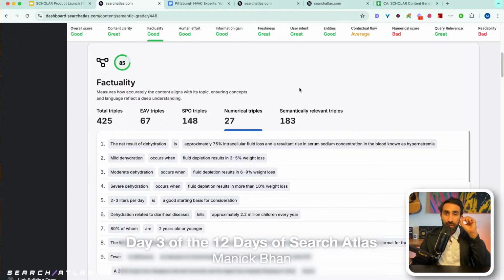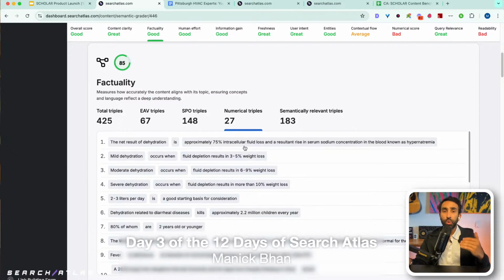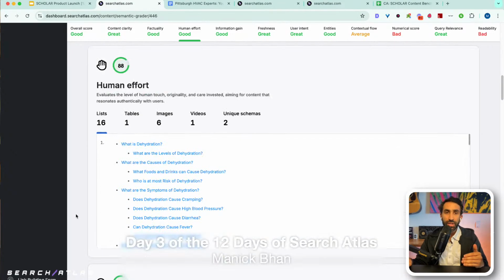The more specific you are, the more to the point you are, the more direct you are in the way you answer the question, the better your rankings will be, the easier it will be for Google to analyze and process the information in your content. Okay. Often I see a lot of the AI content doesn't have good numerical triples. You need to have at least 2.5% to 5% density.